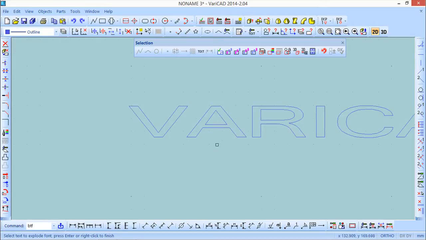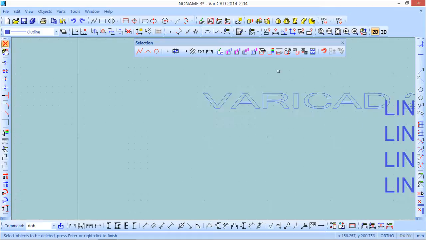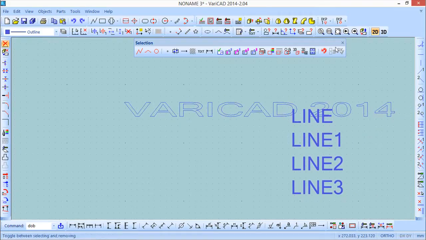What happens now is that it creates polylines with the contour of the letters. This is very useful, for example, if we want to create entities in 3D, or for people who make engravings in several kinds of materials and applications.